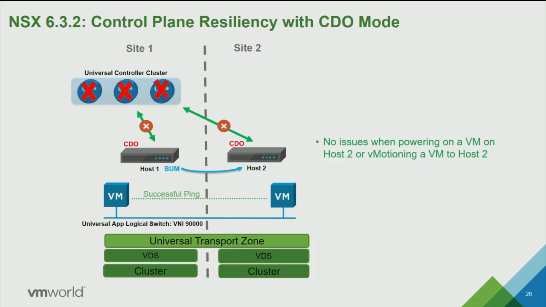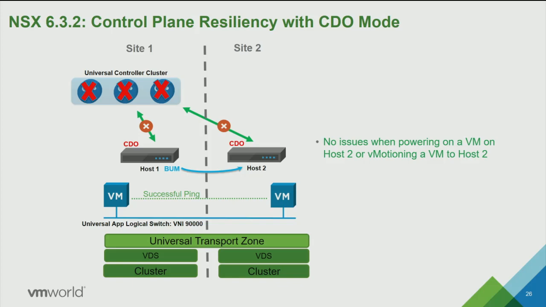Yeah, so I cover these scenarios in part 2 where I talk about NSX component recovery. But in this case with CDO mode, you actually don't need the controller cluster at Site 2. And we don't do that. It actually prevents some other issues like split brain you can have and some other complications. So it's a good architecture with the controllers at Site 1. We have CDO mode to allow the control plane to continue working even if the controller cluster is down. But I do have a recovery process I cover in part 2 as well.